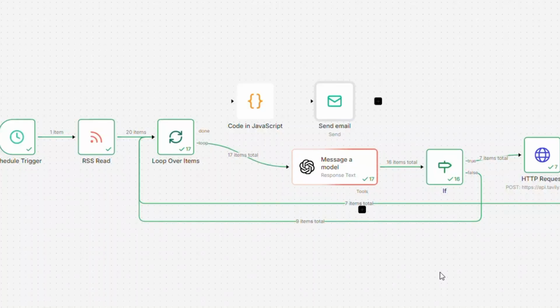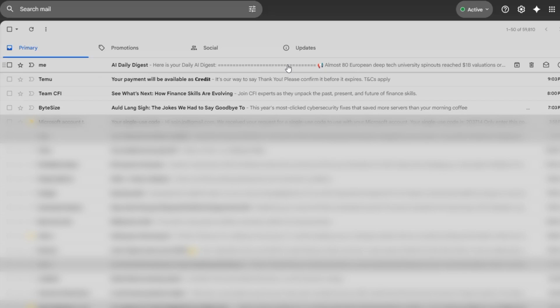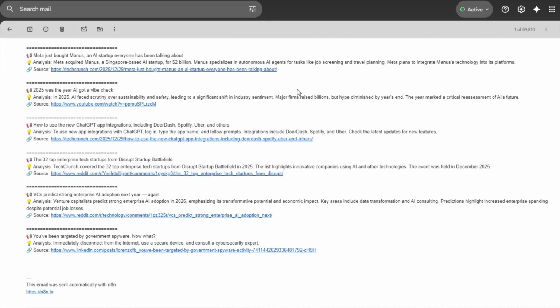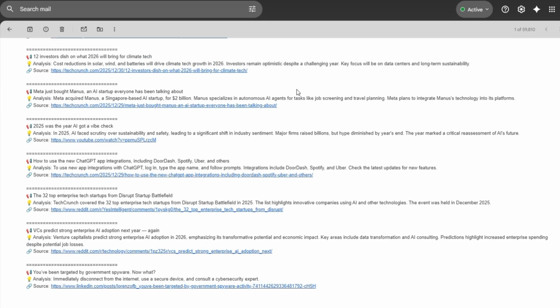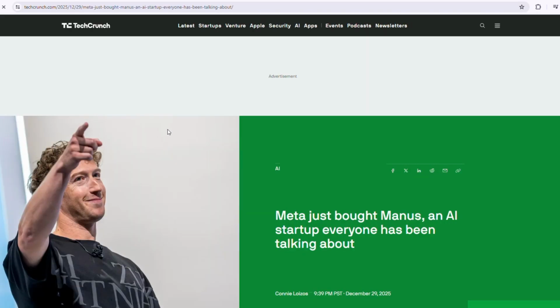Today, we aren't building a summarizer. We are building an autonomous AI agent that reads the internet for you, filters out the hype, and gives you only the news that actually matters to you. In this example, delivered straight to your inbox. What you are seeing in this example is not just automation of news filtering, it's agentic AI in action. This is the 2026 workflow.